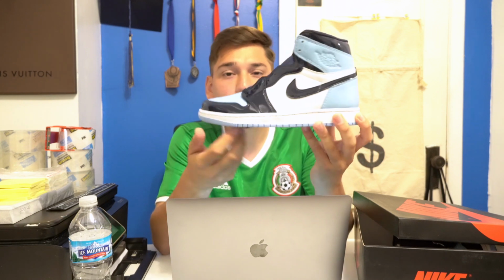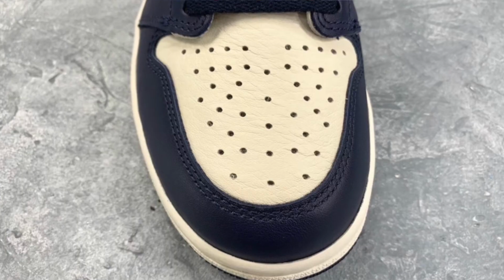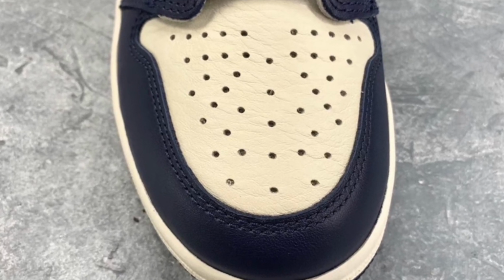They're just fire. And you might be wondering, why is there a Jordan 1 box? Is it these sneakers? Somewhat. And what I mean by somewhat is they're basically the same colorway, it's just not the same shoe. Here we have the Air Jordan 1 patent leather UNCs. So this is the same colorway that's releasing, but the sneaker releasing is going to be full leather instead of the patent leather like these.